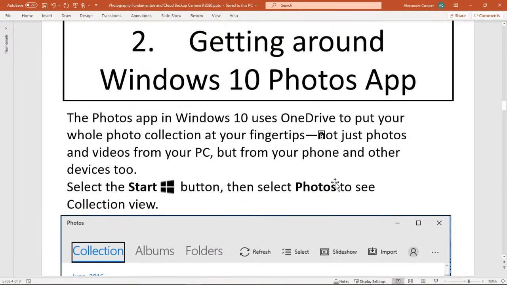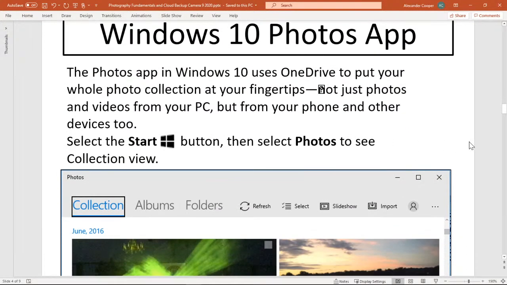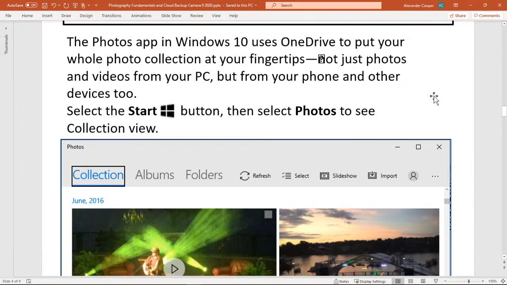All right, so let's talk about getting around our Windows 10 Photos app. The Photos app is free. It's already installed in Windows 10. Like I said, you may need to make sure that your Windows 10 is updated if you're not seeing the newest version, or what I'm going to be showing today, because I know my computer has the latest version of Windows 10, the 2.0.0.4 version, which is the one that just came out. Not only can it organize photos, but it can organize videos as well.